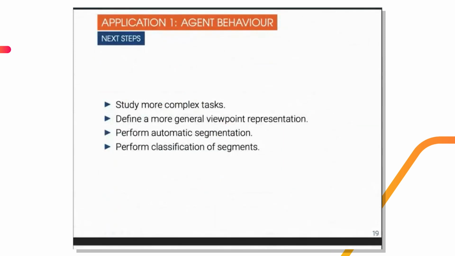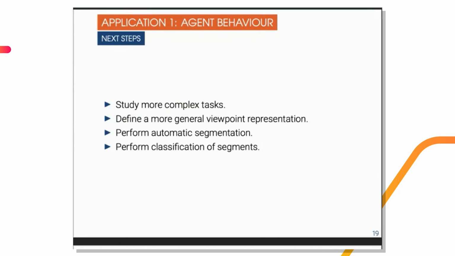So in terms of what we want to do next with this grid world stuff, this was a very simplistic first example, but a good first approach of applying this method. So in terms of our next steps, we have three things we want to do really. We definitely want to start looking at more complex problems. So that might be a task which has 3 subtasks, for example. This will involve a more general representation of the grid world. So we need to think about what viewpoints we use more carefully and make them more general.